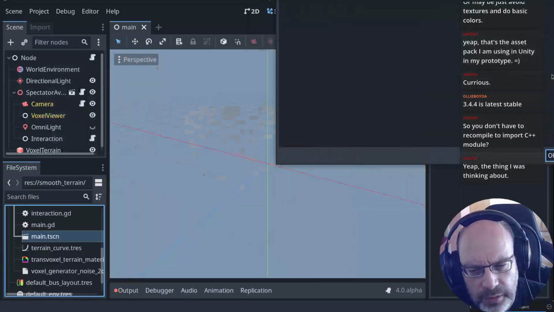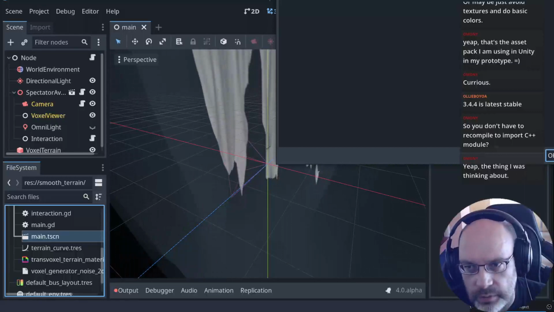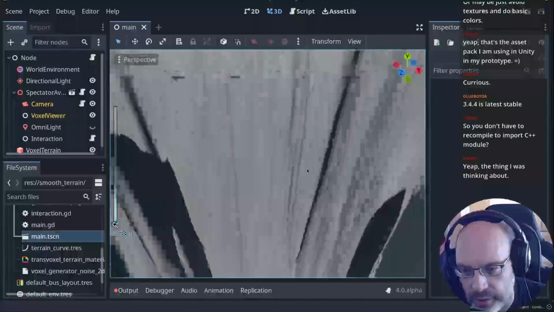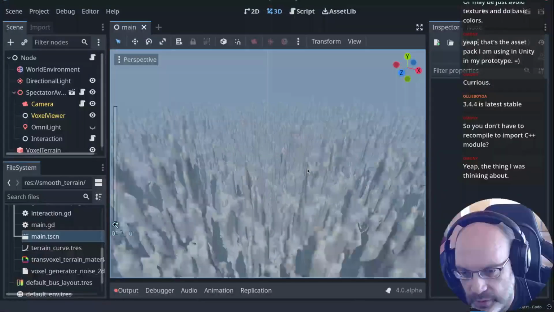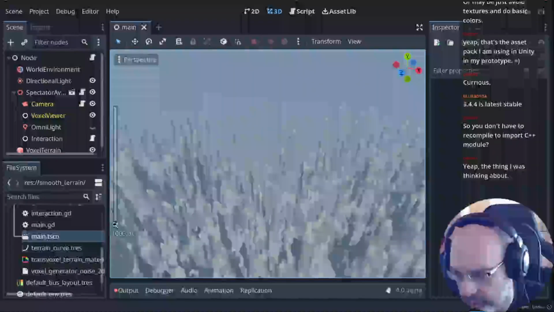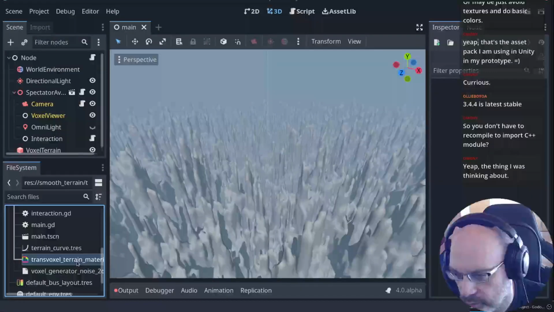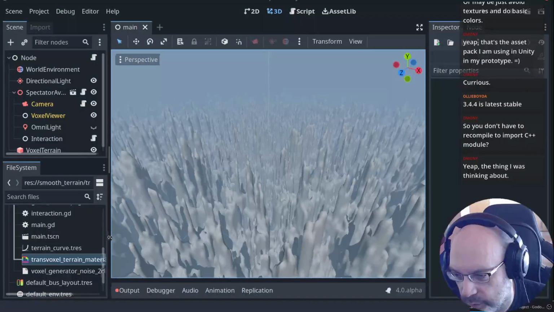Why does it say that dependencies are missing? Since smooth transvoxel material TRES has broken dependencies. Terrain shader. What is that? Okay, this is the terrain. So let's go to the dependency that's broken.